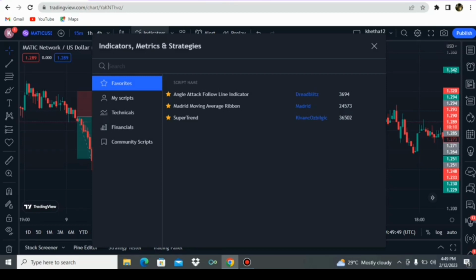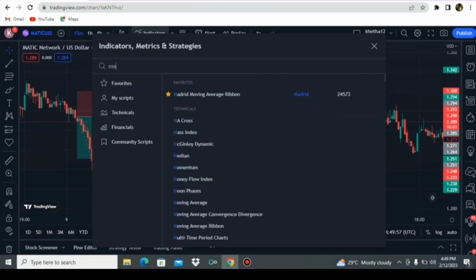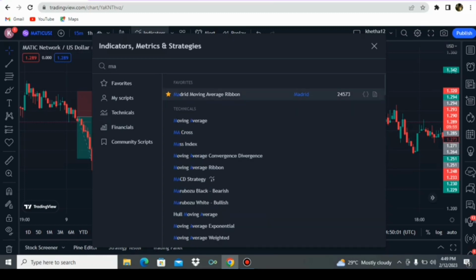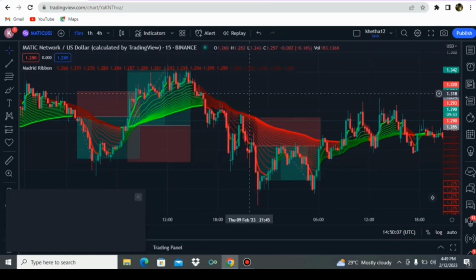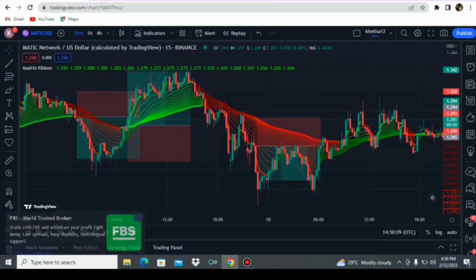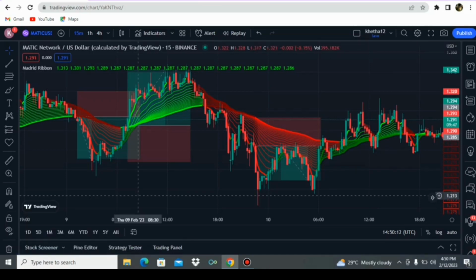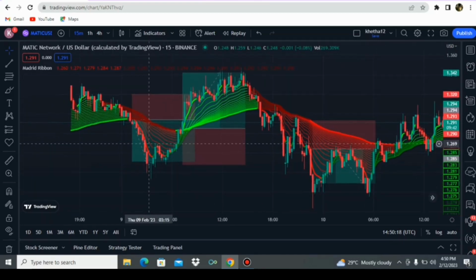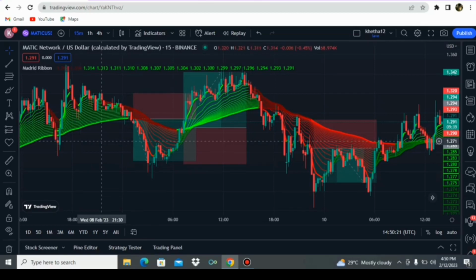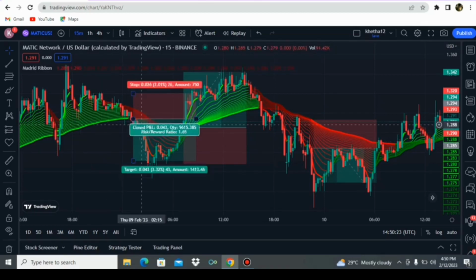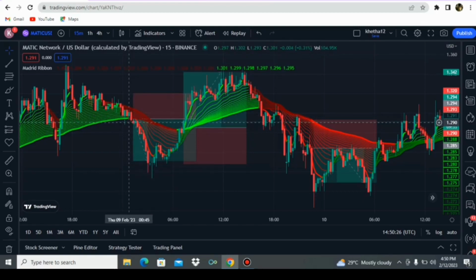So let's put the first indicator. Let's search together and choose this indicator. For my backtest, nothing was changed, and no options were removed on this indicator. You use this indicator to get the trend of the market. If the candlestick breaks below these clouds, you're supposed to take a sell.